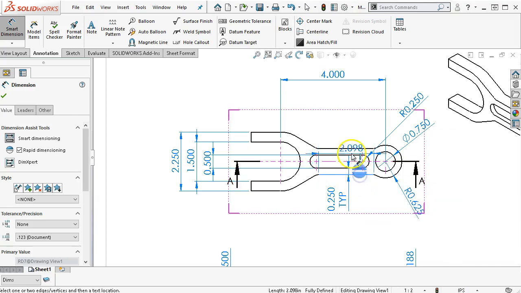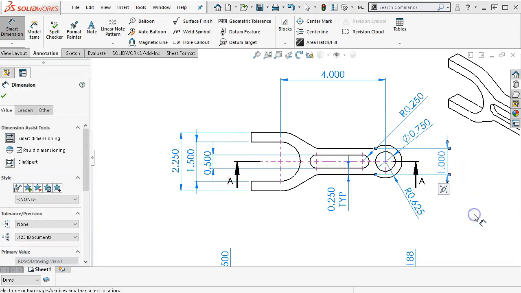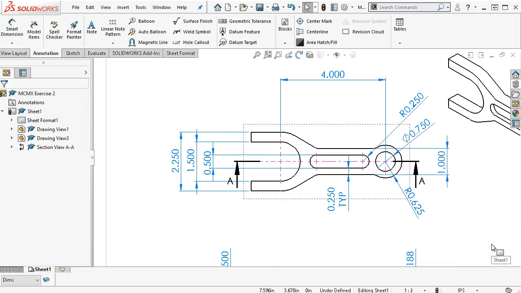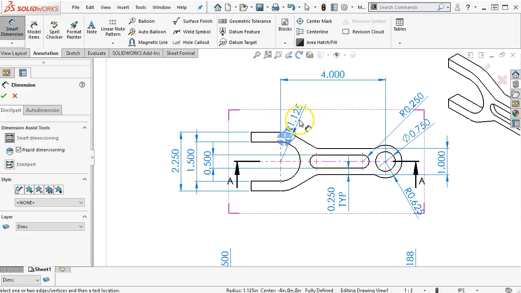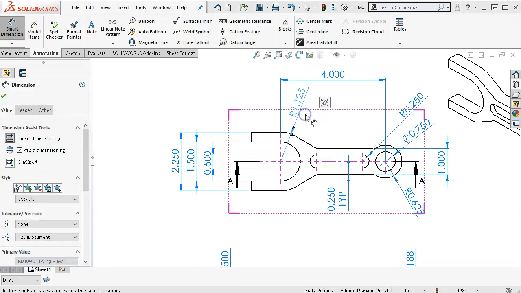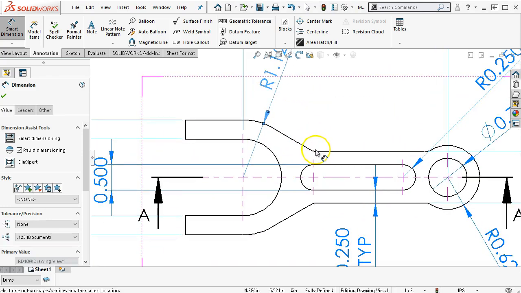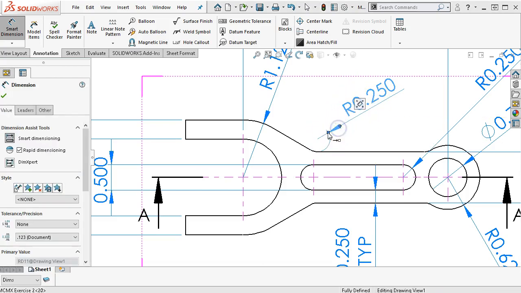Okay, and then 1 inch. All right, and the other dimension was for the stock. So radius, and then a 0.25. See if we can reverse that one.